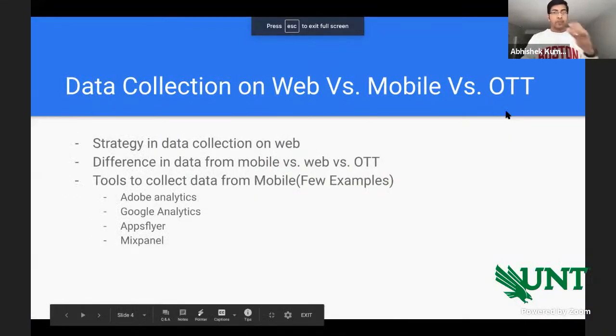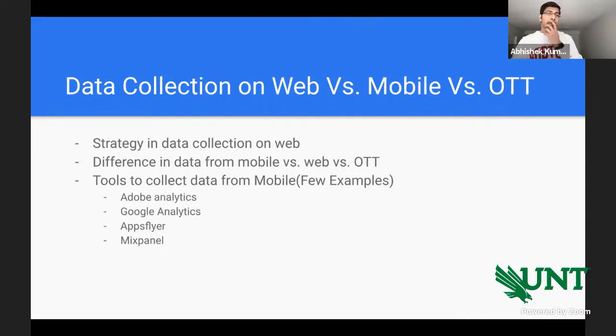So yeah, so as I said, data collection on web versus mobile versus OTT. So when you work in the web analytics data collection approach, you will not have to collect data only from the web. You have to collect data from the mobile. You have to collect data from the OTT devices as well. So you need to come up with a different strategy to track data from web versus mobile versus OTT, because all these three devices basically are coded in a different way, and usually handled by different developers. So you need to devise a different strategy for these three platforms.